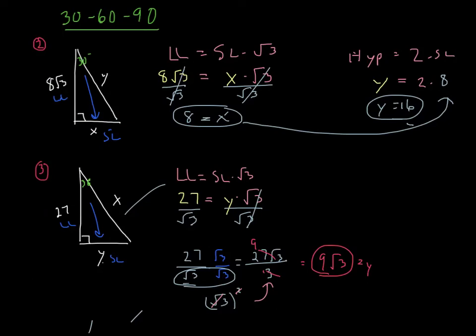Now I'm going to go on to the second equation. The second equation always goes much quicker because I'm just plugging in. There's not the solving part. So hypotenuse equals 2 times the short leg. Now I'm looking for the hypotenuse, which is my x, equal to 2 times short leg. I didn't know, but now I do know that the short leg is my 9 radical 3. Plugging that in right here.